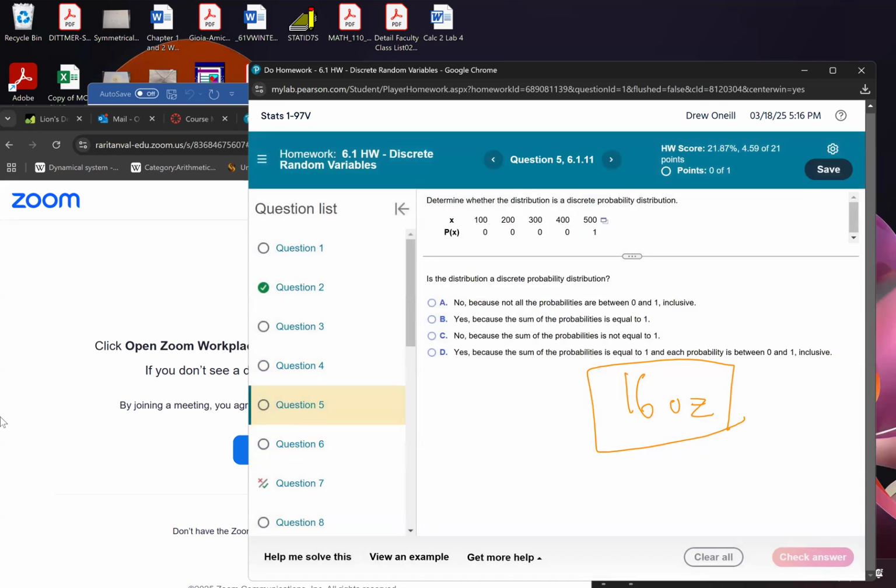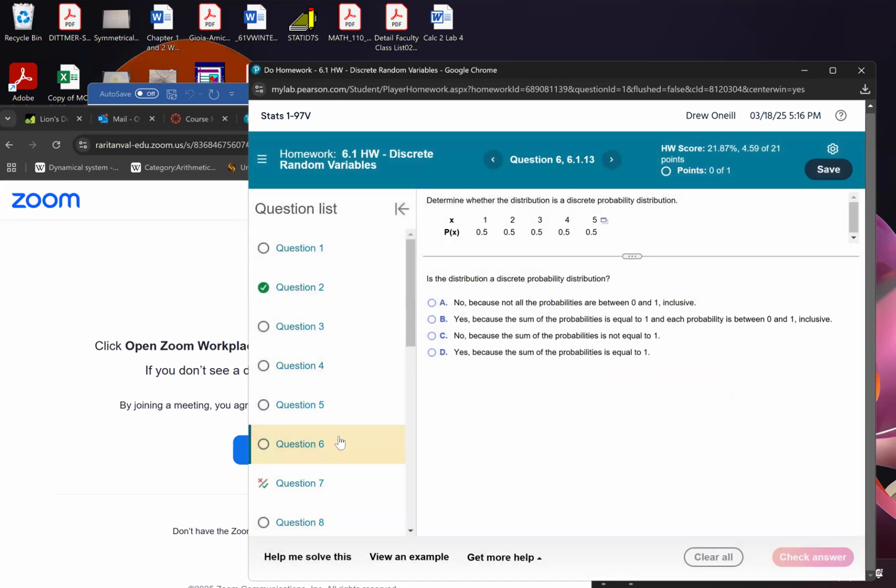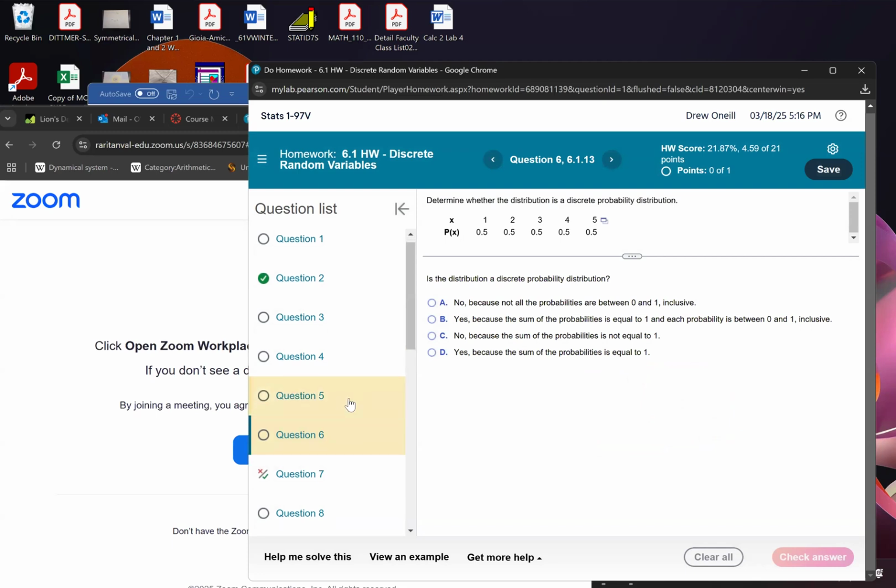Now we're gonna do a ton of StatCrunch stuff here. And there's a really straightforward way to do it. Not with this one. This one's kind of simple. So question 5 you can do. But let's see if question 6 has StatCrunch. Okay, kind of does, but it's still asking us a question.